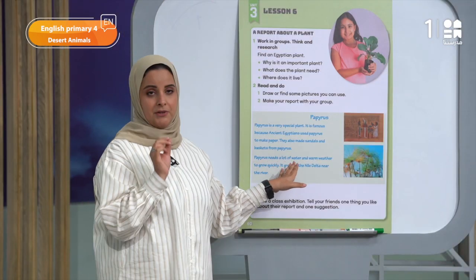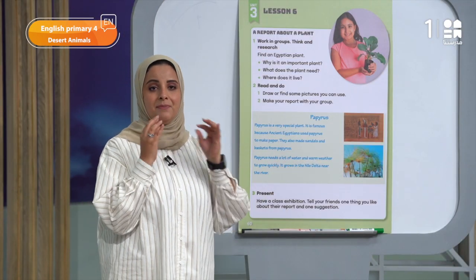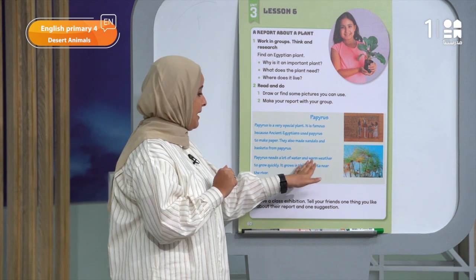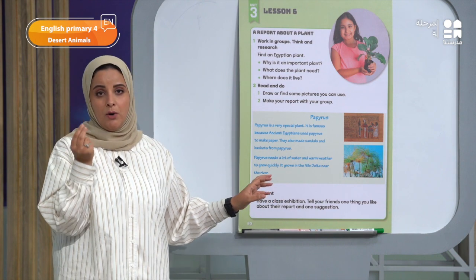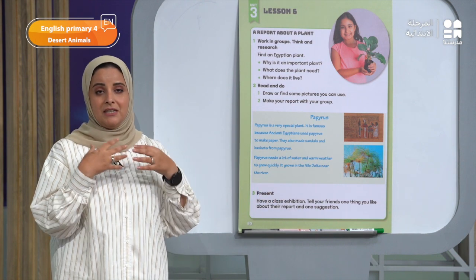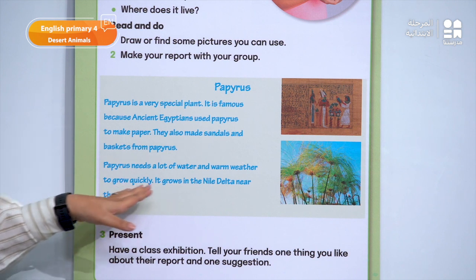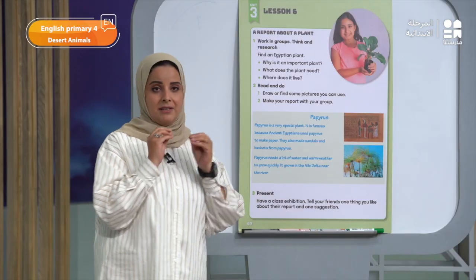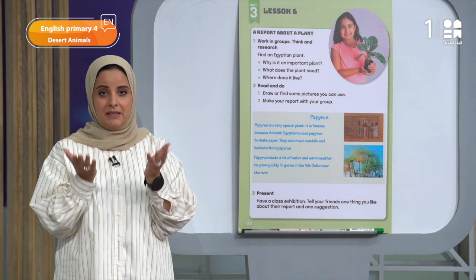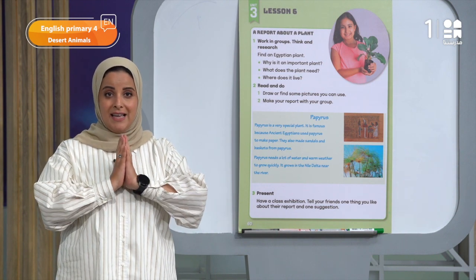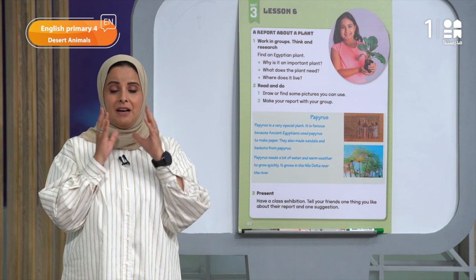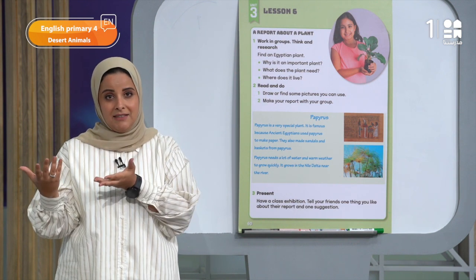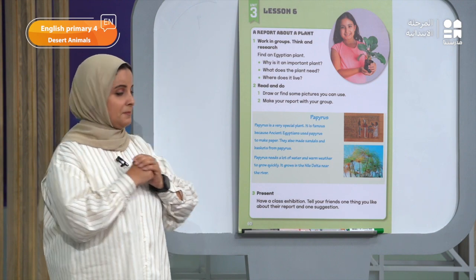Papyrus needs a lot of water. البابيروس ده من النباتات اللي بتحتاج كمية مية كبيرة جدا. وكمان الويذر لازم يكون warm. يعني ايه warm؟ يعني يكون دافي علشان النبات ده يكبر. It grows in the Nile Delta near the river. وكانوا بيزرعوها جنب نهر النيل وده طبعا ليه؟ عشان احنا قلنا ان الزرعة دي محتاجة enough water. فطبعا كان نهر النيل a main source of water فاتزرعت جنب نهر النيل.